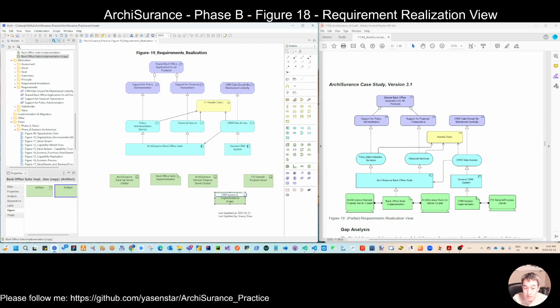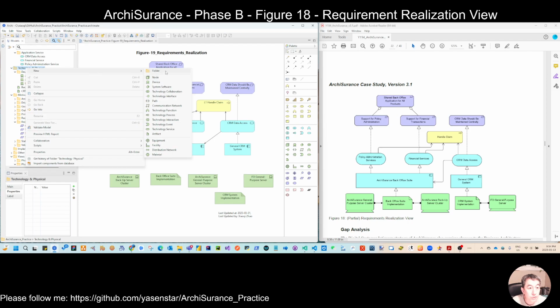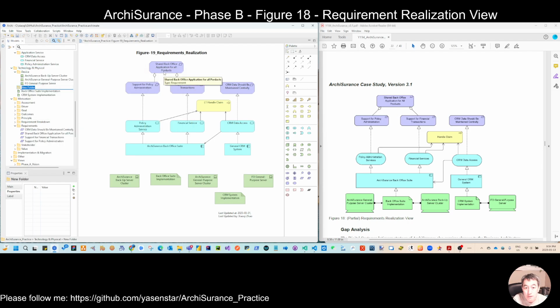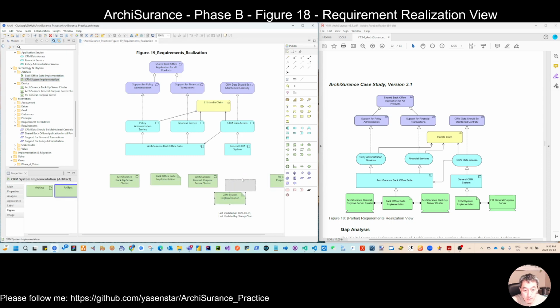CRM system implementation. So here you see if you don't create a folder, that will be the root path. So let's put that in the artifact and move that in. Now we have the artifacts. This is the notation name, but actually this is the implementation. So we use this implementation to realize our application in the application layer.